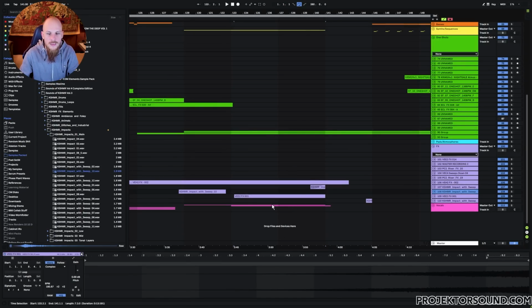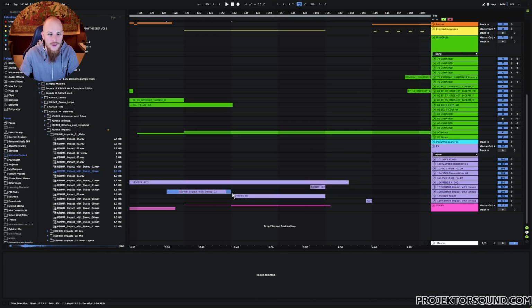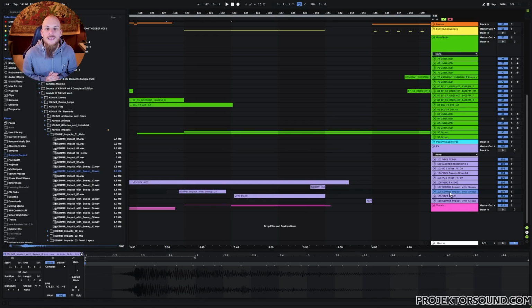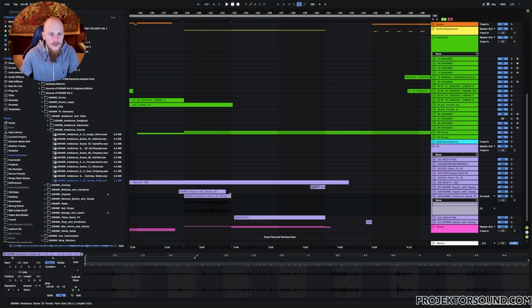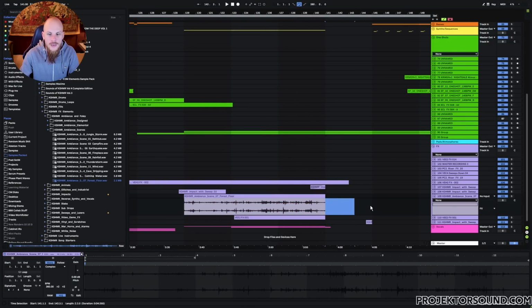So that's why I'm going to delete those 3 impacts and I'm only going to have it at the start of the break here. But one of the things that we could add is a little bit of ambience because that always works well. So just a recording like this will work fine for that. I'm just going to drag that in and I'm going to extend it so that it fills our whole break up until the moment of the impact here.